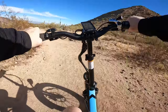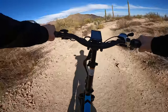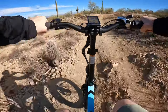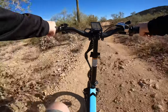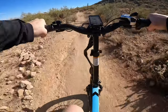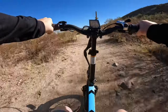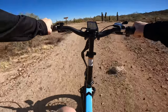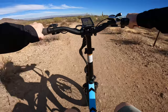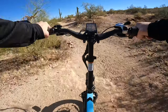Got to be careful with this throttle — I don't want to rocket into a cactus here. These cacti on the side of the trail always make me nervous, because the last thing I want to do is slide out and land in one of these things. Stargazer Trail — sounds like another climb up the mountain, so I'll hold up on that stargazing for now. We'll stay with the Moonlight Trail — sounds a little more relaxing.